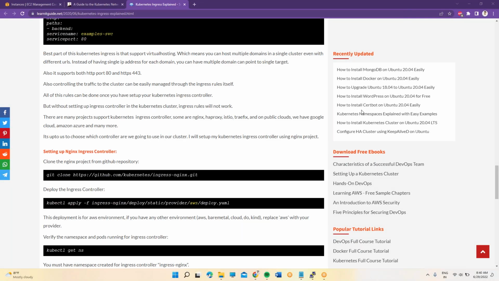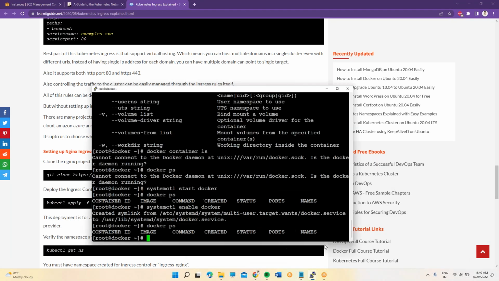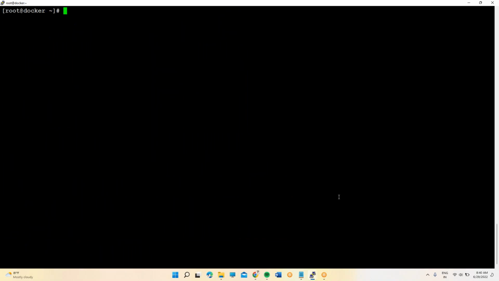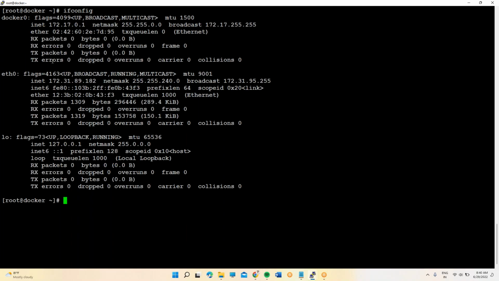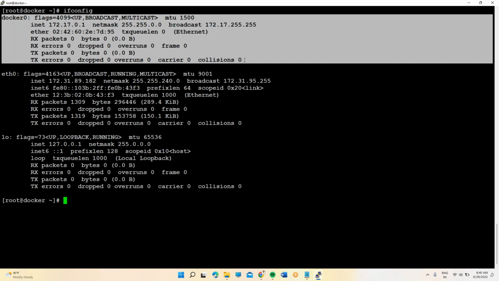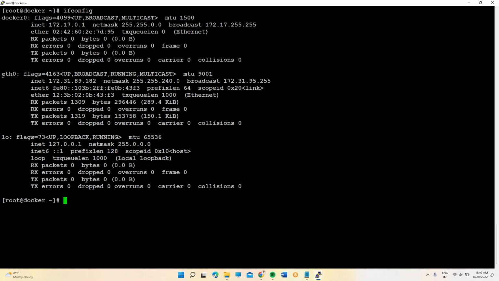Can you please open one Docker host? Can you clear the screen? Run the ifconfig command. As of now, docker0 is a bridge network which manages the bridge network in Docker. The eth0 is the main interface. Can you please create one Docker container?